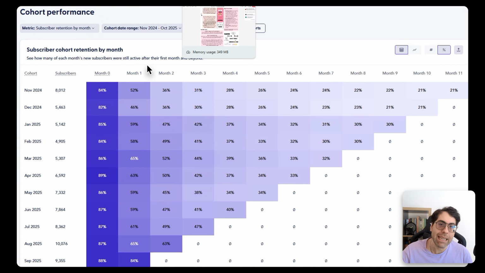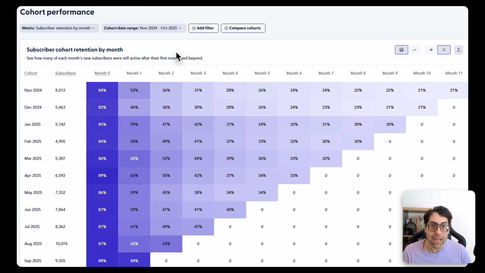So I can see what, if any, seasonal impact exists and how it affects my cohorts separately. And the reason why this is important is because you may have, for example, a big spike in sales come November, or come any other promotional peak that you may be having as a brand. But then you realize that, hey, all of those people that came were bargain hunters, they just came for the discount, and they actually have very poor LTV for us.